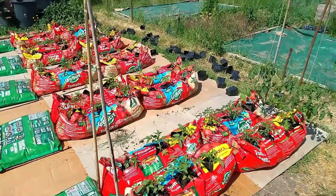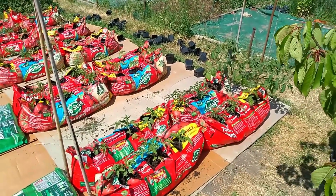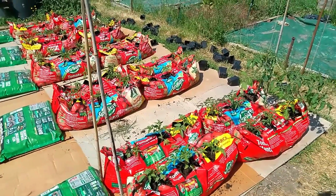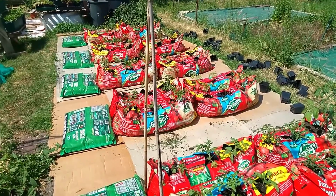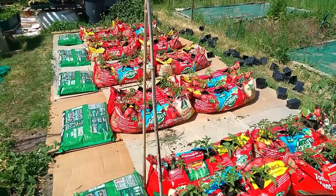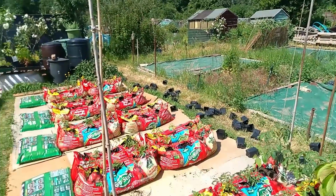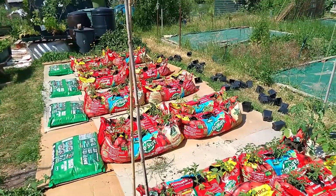And I'm not going to be tying any of them up. You can see the Marmande that I put in a few weeks ago aren't tied up like the other two. The other two, these that I was given, were taller, so they've been tied up. I want them to blow in the wind because I want that to happen in order to encourage the roots to grow and stabilize the plant. And then I'll be building frames all the way along like this one. There we are. Job almost done after watering and collecting all those pots.